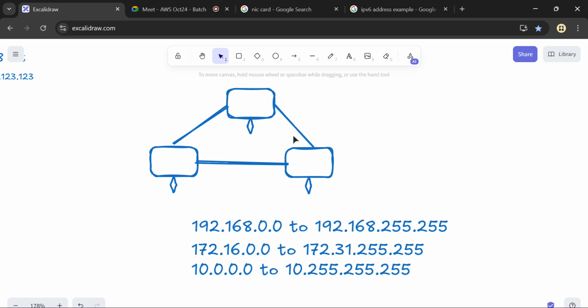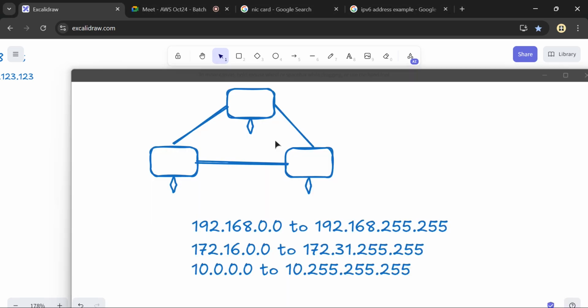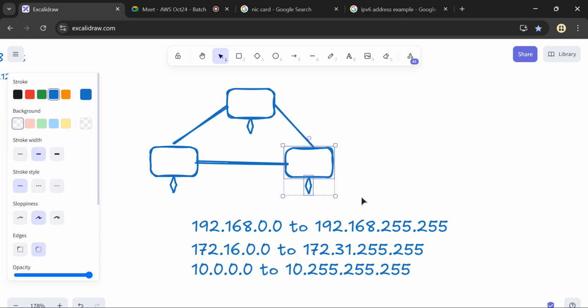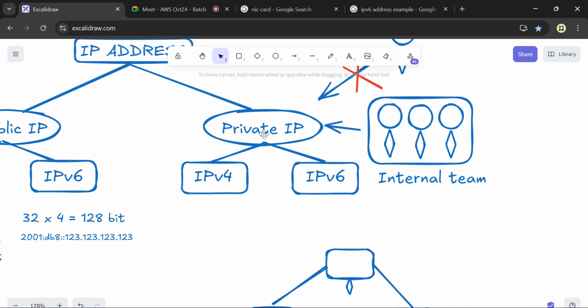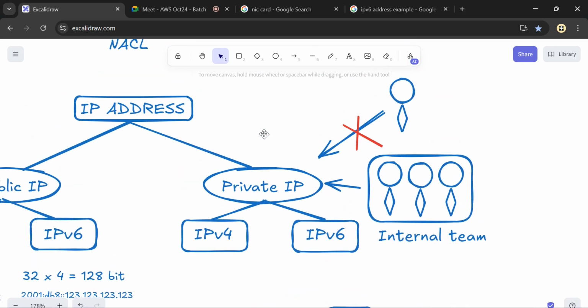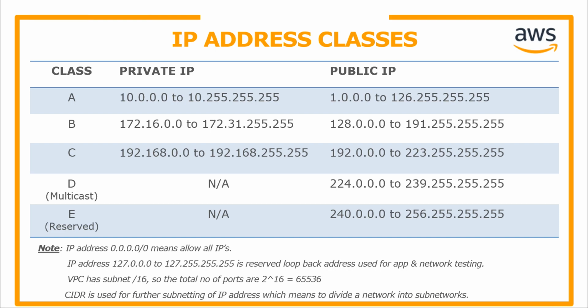You will not get the public IP. They will not expose their public IP, so you can't reach them. Let's say if you don't give me a phone number, I cannot reach you. Similarly, they won't have any public IP, and ultimately nobody can reach them. So that is what a private IP is. It will not be exposed publicly. It will be in the private network, and nobody can reach them.